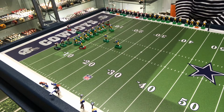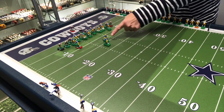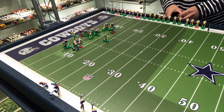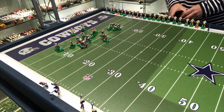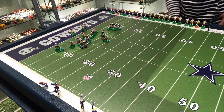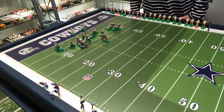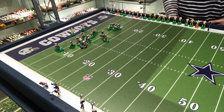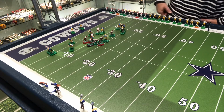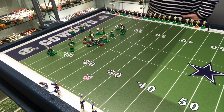So here we go. The snap of the ball. The quarterback has it on a stationary base. Number 13. Oh, he was almost tackled by the looper. He hasn't got him. But it looks like he's going to have to throw it away or try to run. He never did get him, so he's still in the play. But he got him. The looper got him, or the defensive tackle got him. And what a defensive stand.